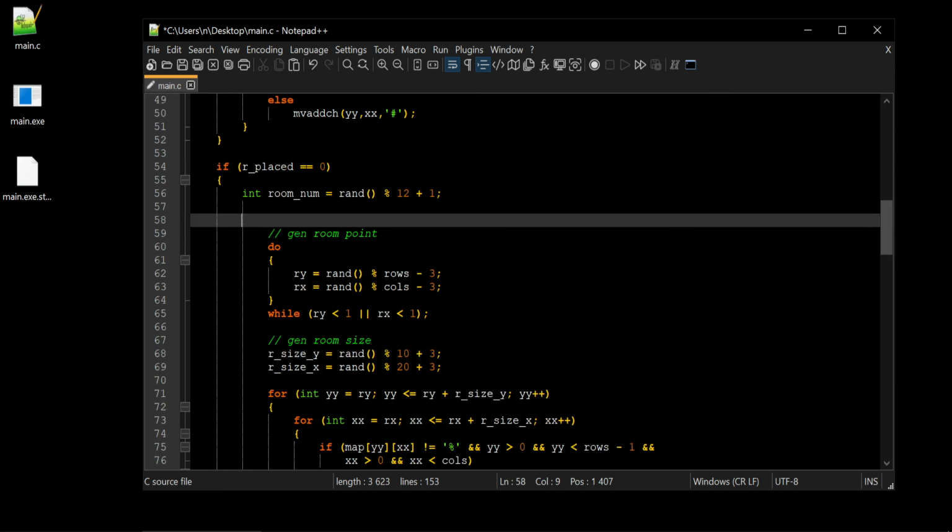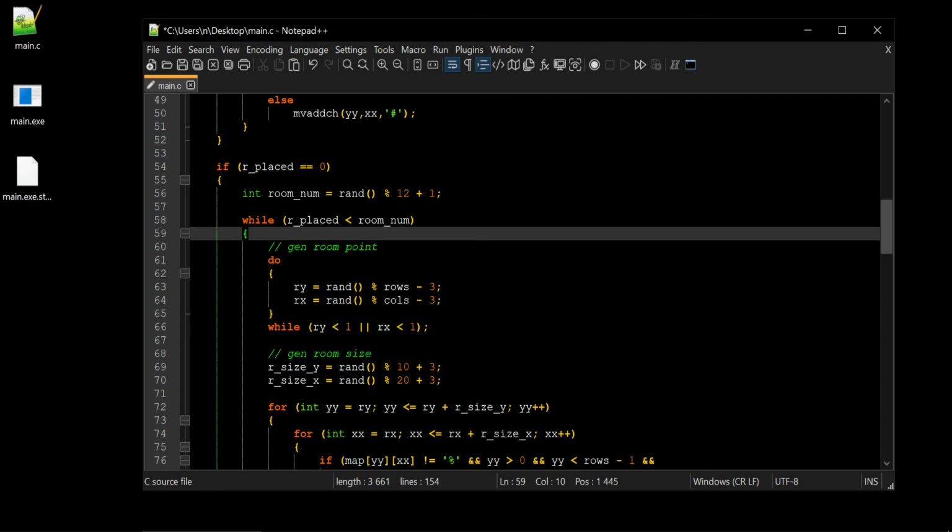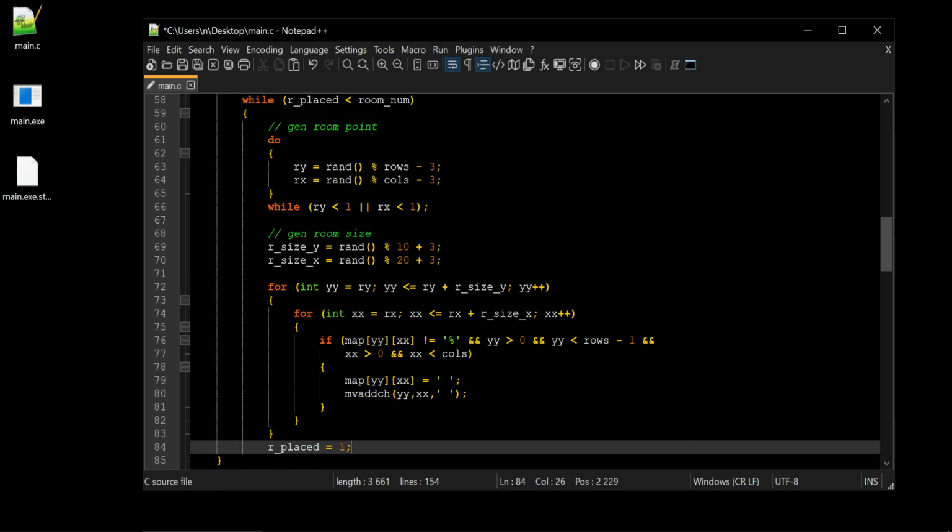So if room placed is less than room number, not if but while, yeah, while it's so, we generate our rooms.